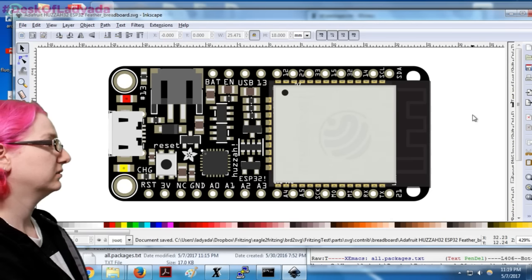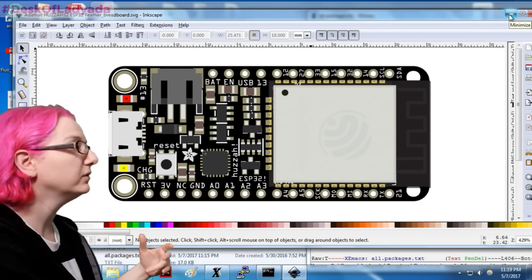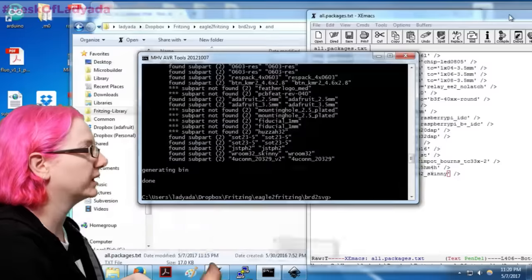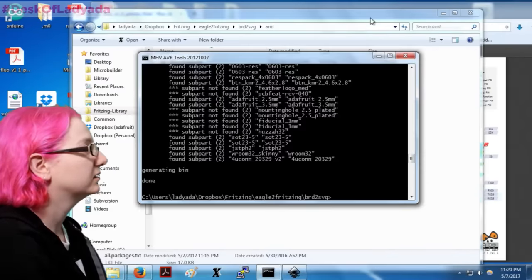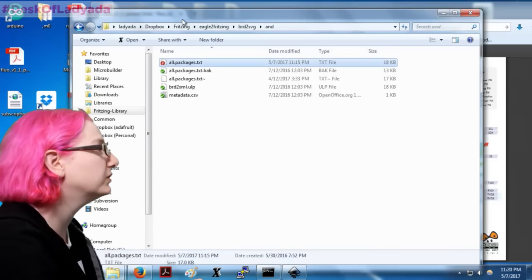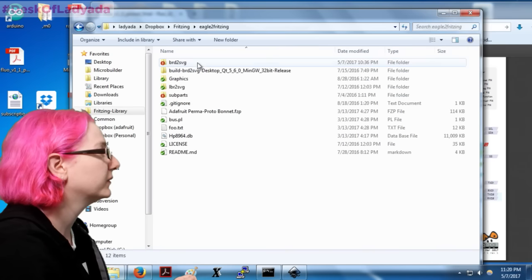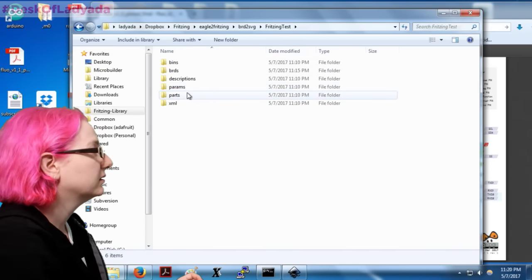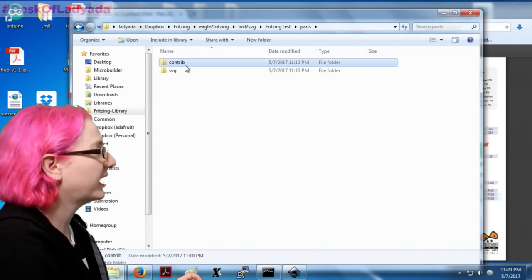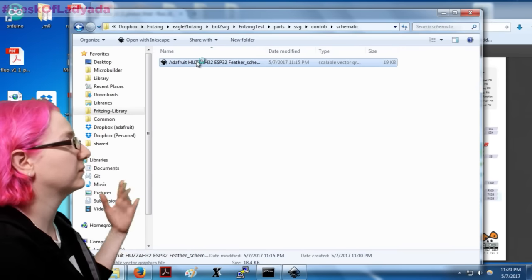Okay, this looks good. All right, so I actually keep the Inkscape thing open in the background, because as I'm going to be doing more stuff, it'll regenerate. And this way I always have it open. I can always just save over the previous file. Because I don't want to have to redo what I just did with all the tweaking. You do have to do a little bit of tweaking. So the next thing that I do is the parameters. And I'll tell you why. This is a little bit of a hack, but it does work. So the next part after the breadboard is I do the schematic.